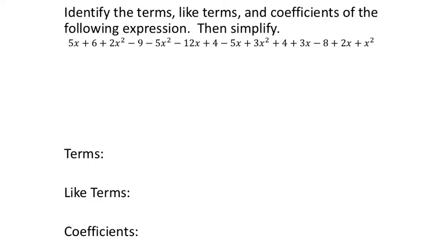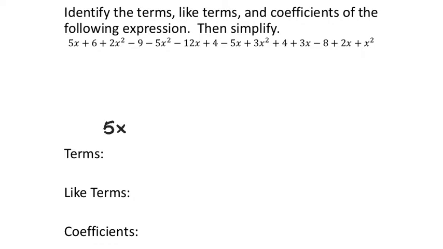So I'm going to start here with the 5x. So I know that I am expecting x terms. So let's list them. All right, so again, just right off the bat there, I've already listed or underlined the 5x. So the 5x is its own term. Now if I scan this, I see I have a 6, it doesn't have an x. So it can't be a, well, I guess I'm listing like terms. You know what, I take that back. I'm just gonna list the terms for now. I'll come back to listing like terms. So just listing the terms, 5x is its own term, okay?